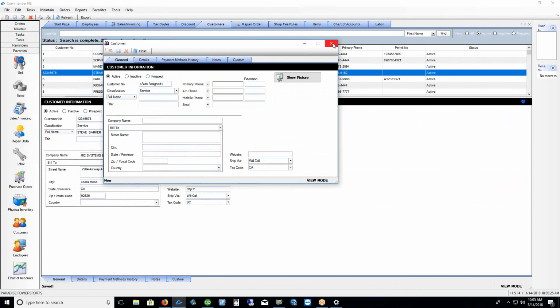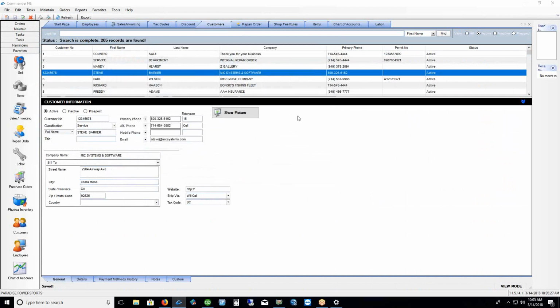This is also where we do most of our customer maintenance. If somebody changed the phone number, or there was a change to an email address, you need to come out to the customer maintenance and change that. Coming up in version 15, which will be an upcoming release of Commander, we're going to give you more editing capabilities right from the invoice or the work order screen.